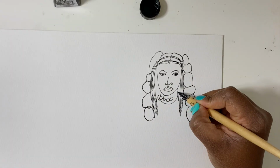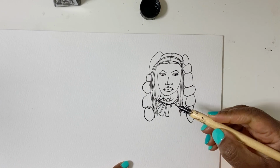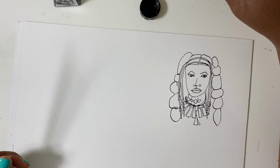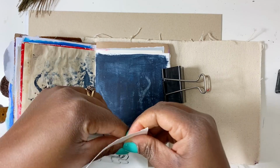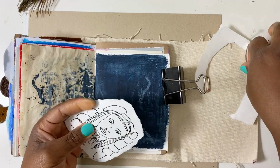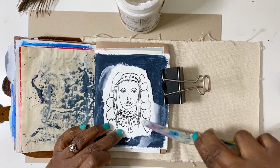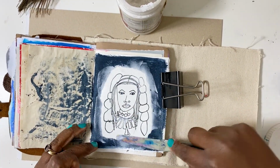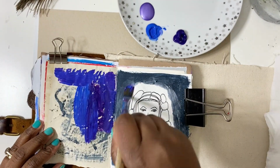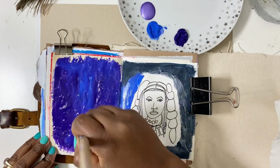I'm drawing a face using a reference of a lady I found on Pinterest, choosing really simple lines to portray her face. Then I drew that on watercolor paper, and I thought it would be nice to stick that in my journal. So here I'm using some gel matte medium to stick that onto the page and embed it. It dries really clear and really matte, so it's quite easy to paint over, and it seals the image onto the page.